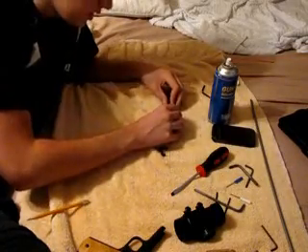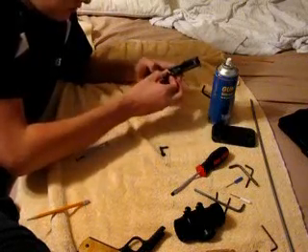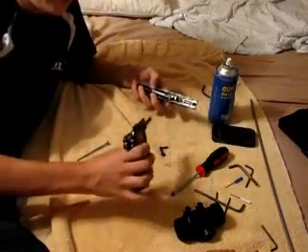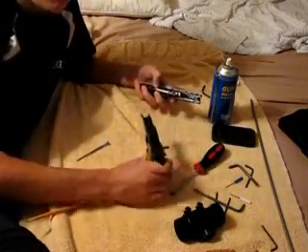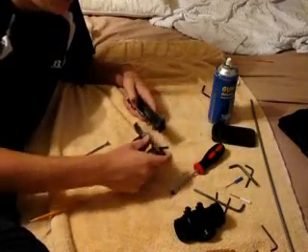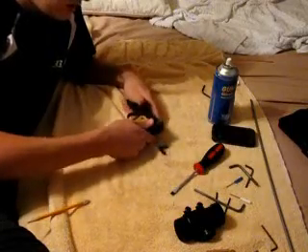It's really annoying, but you have to hold it with your thumb and your pointer finger like that, so it doesn't slide around. Then if you put it upside down, this little piece might fall out right here — that would just be annoying. You just slide it back together.